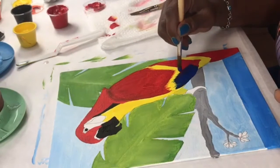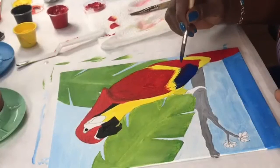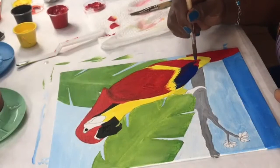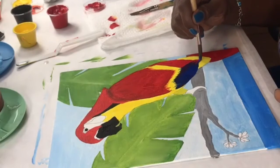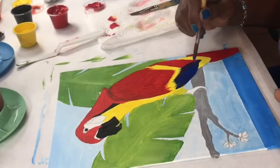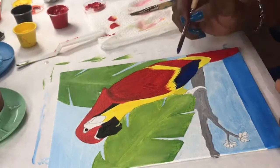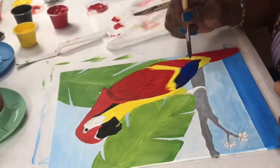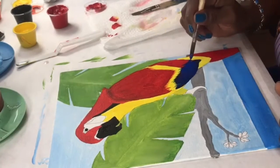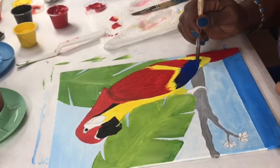And I also forgot to mention that the nature of acrylic paint is that you can always put an extra coat of paint, okay? So if you find yourself being able to see through the lines that you drew with the carbon paper, or if the color isn't as brilliant as you would like it to be, that just means that you could put another coat of paint at your leisure.